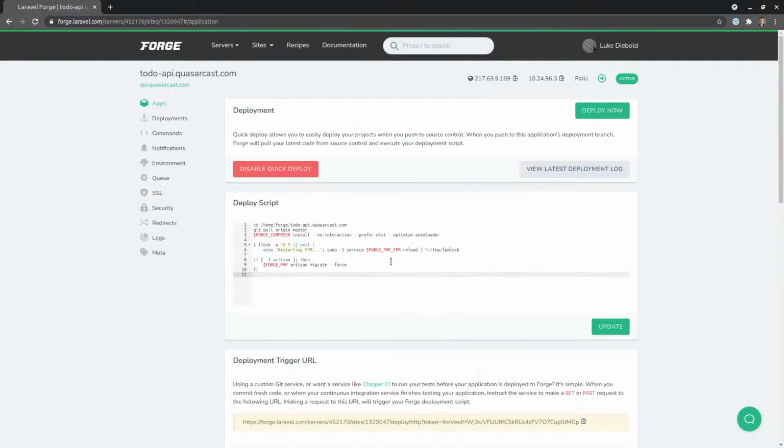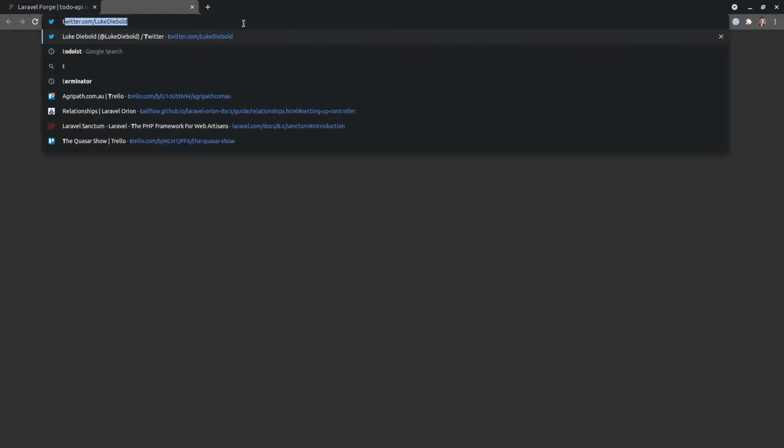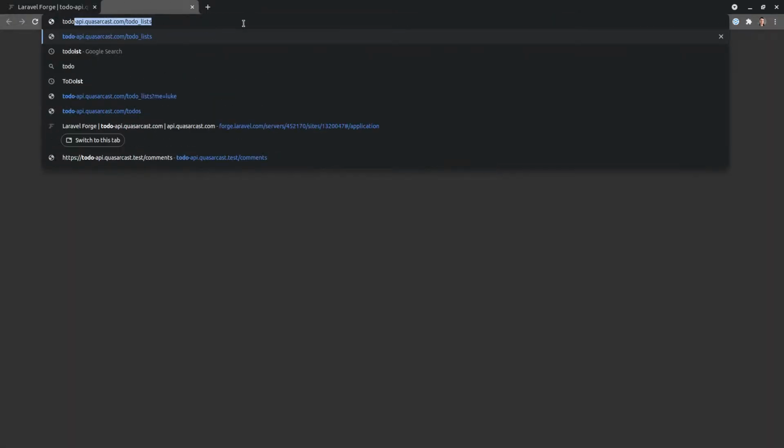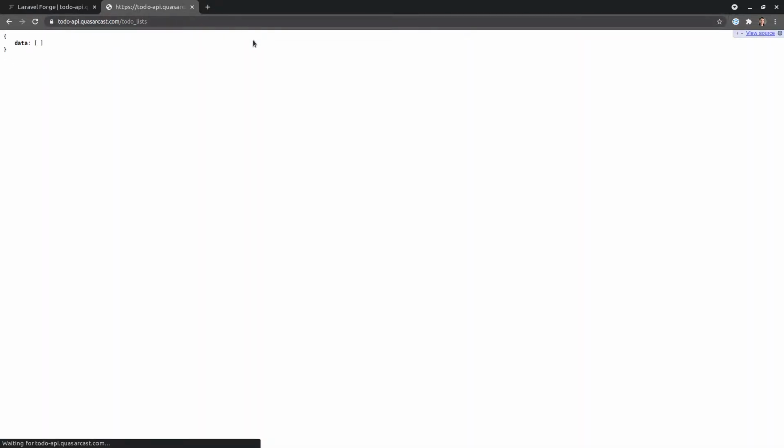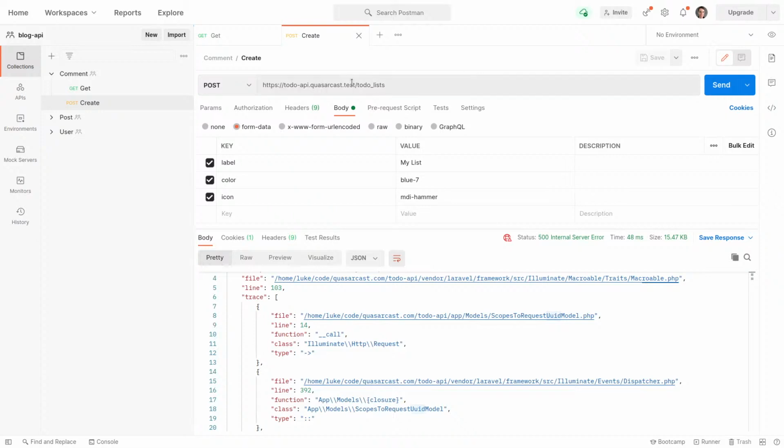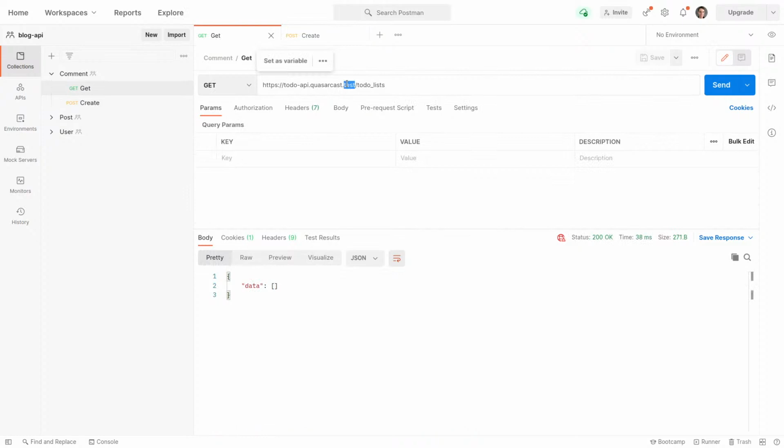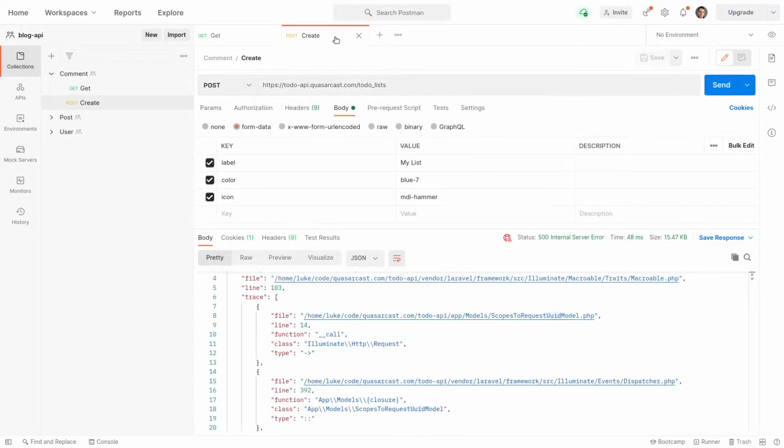Nice. Now we can test if our API is going to work, and I reckon it might. So if I go to do API, yeah, there it is. I should get nothing here on my first request. In fact, this is going to be better to test with Postman, so we can change that from .test to .com in create and .com as well. And by the way, anybody watching this, you can actually test this as well because this is all in production.